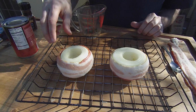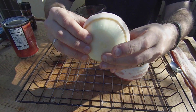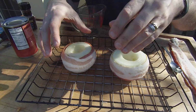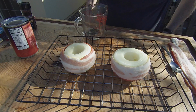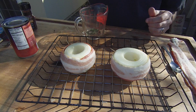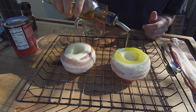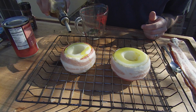As you can see, I've got my onions prepped. They are hollowed out. I got bacon wrapped around it, secured with a couple of toothpicks. And now it's just a matter of getting this ready for putting on the smoker. So to do that, you're just going to drizzle just a little bit of olive oil around the perimeter of each of these.